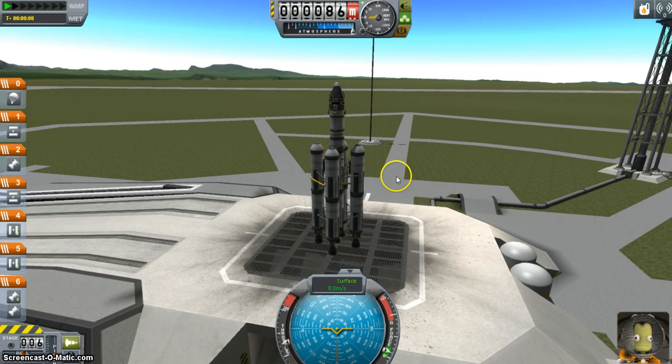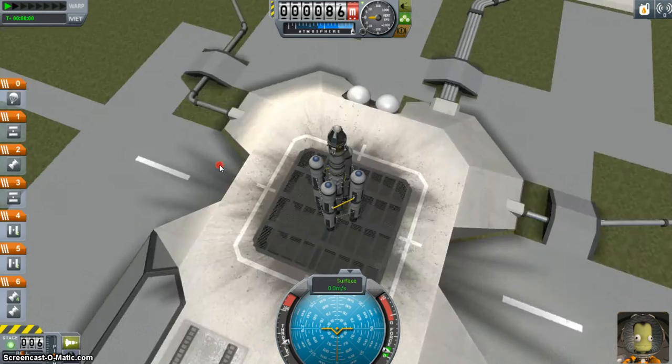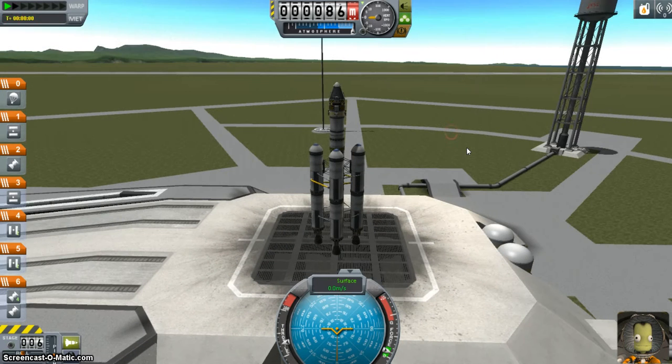Hello everybody, this is Funny Bunny of Doom, and we are going to be launching the orbiter that we created in my last tutorial. Okay, now there's a few pre-launch things you have to go over.